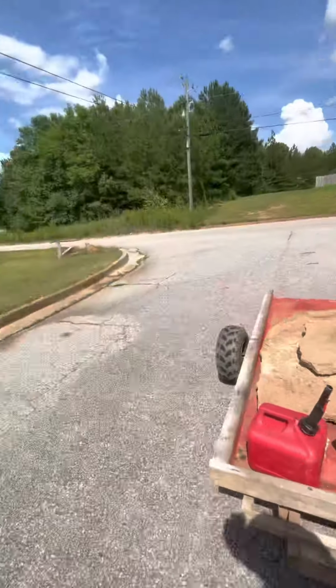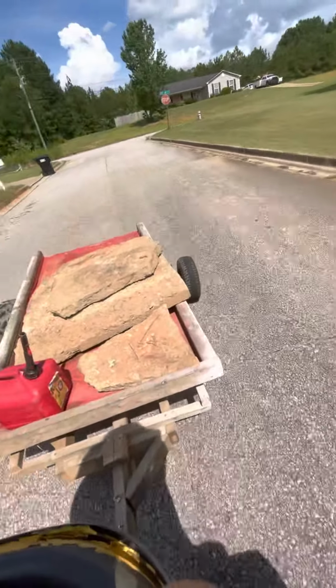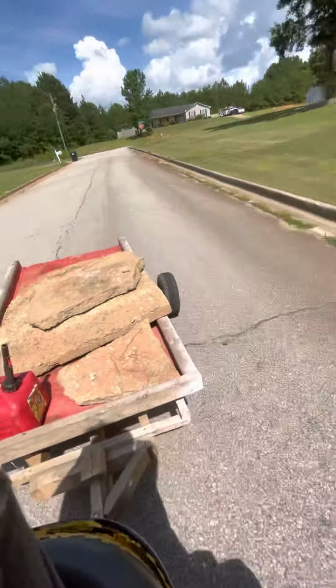Had to slow that one down. But she was speeding up. This is like 500 pounds of concrete, maybe even more. I don't even know, I'm just guesstimating.